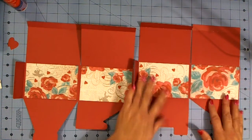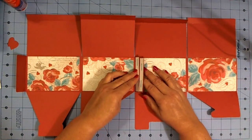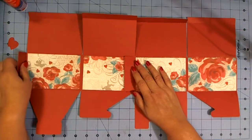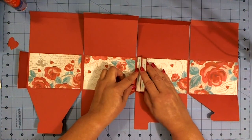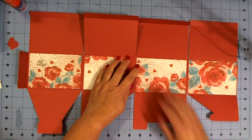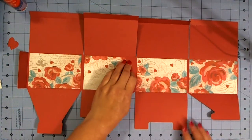Alright, it's very important that you put your box together in the order that I'm showing you for this particular box, or it's not going to fold together correctly on the bottom. If you are putting any boxes together from any of the Cricut cartridges, look and see if there is a guide for assembling the box and make sure you're putting it in the order. I had made a sample one the other day, and I couldn't get the bottom of the box to fold up right. And sure enough, it's because I had these flipped over. Did not have them in the right direction.